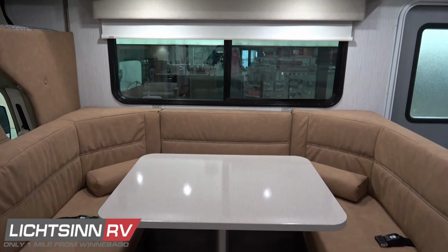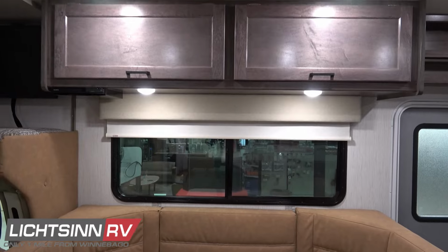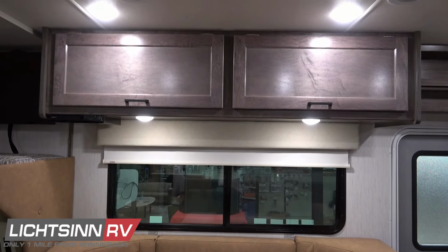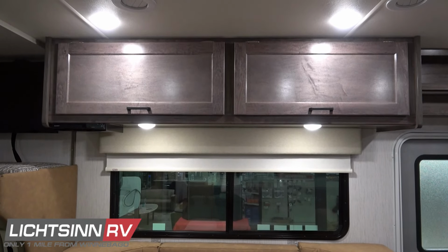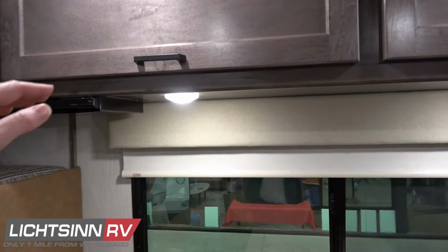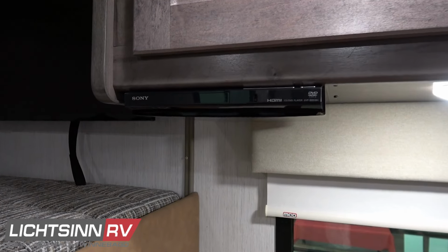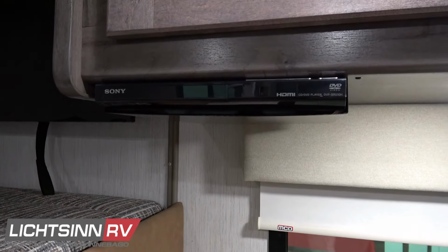Again, continuing with dual pane thermo-insulated windows, another full bank of smoked timber cabinetry, LED lighting with recessed lighting inside the upgraded vinyl padded ceiling. Great storage then above the U-shaped dinette as well as the home theater setup, with the same wallboard being used, not seaming in lesser quality materials like competing manufacturers.